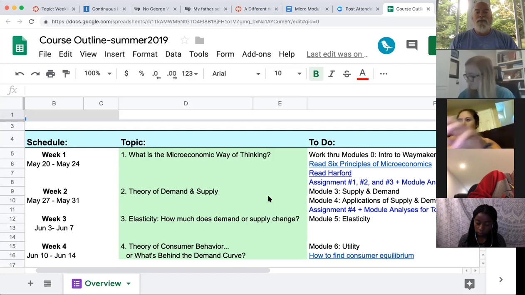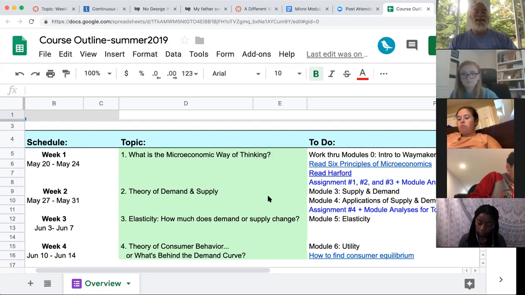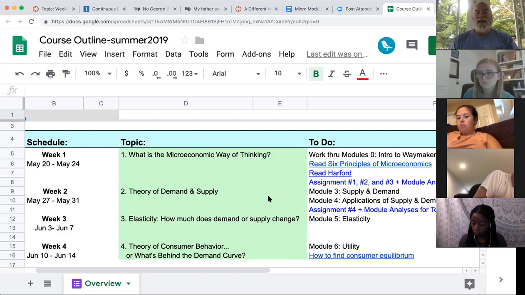And then the third is there are a couple of problems on the exam that are scenarios that I set up. There is a supply and demand scenario that's similar to what you did on assignment 4. So I give you a scenario, something happens, something else happens, and then you put them together at the very end. If you figured out assignment 4, you'll be fine. And then the other kind of problem is a consumer equilibrium problem where I give you utility numbers and a budget and prices, and you have to figure out how to maximize your utility. And we'll talk about that a bit later today.